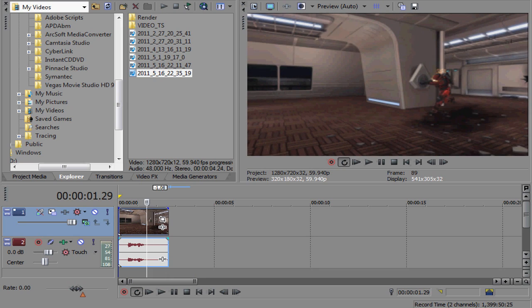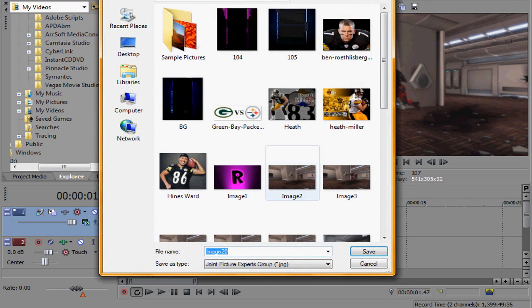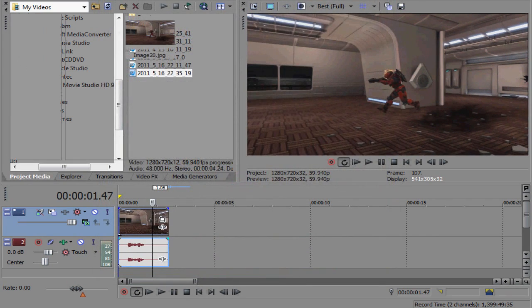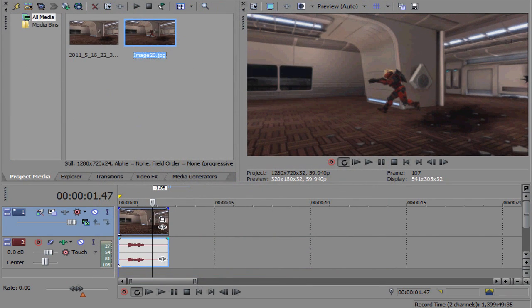Alright, now the first thing you're going to do is scroll through your timeline and see a point where you want the first frame to come up. So let's say I want one right there where his legs are strided out like that. You drag it to there, and then up here above the screen it should say save snapshot to file. Click that and save it as whatever. Ignore that Steeler stuff. I'm making a video for school.